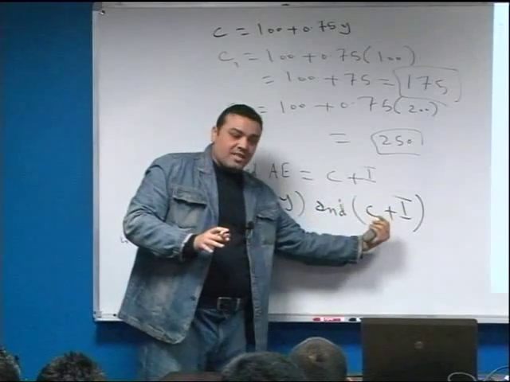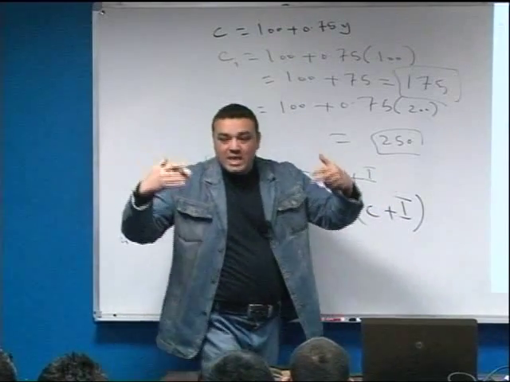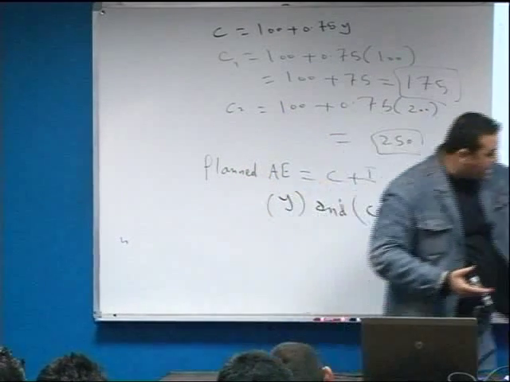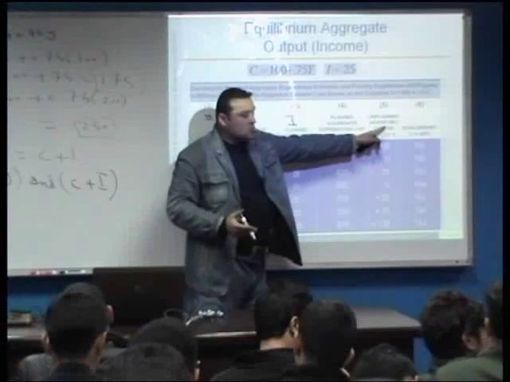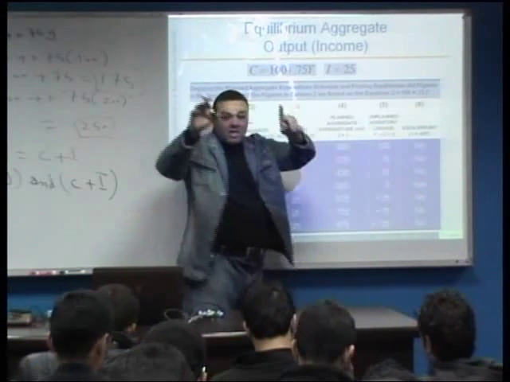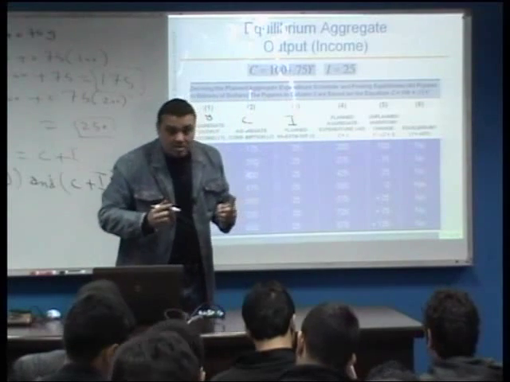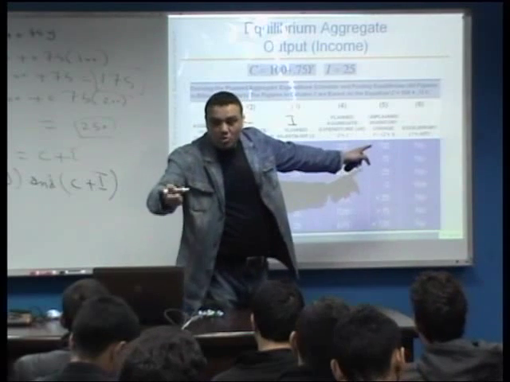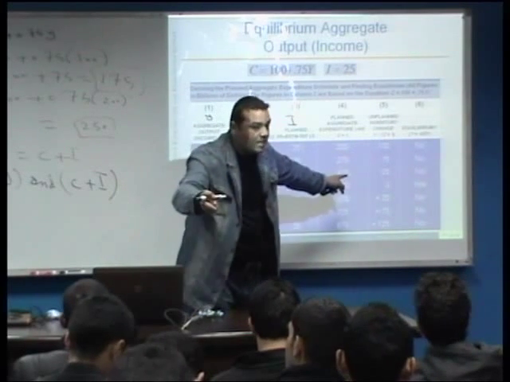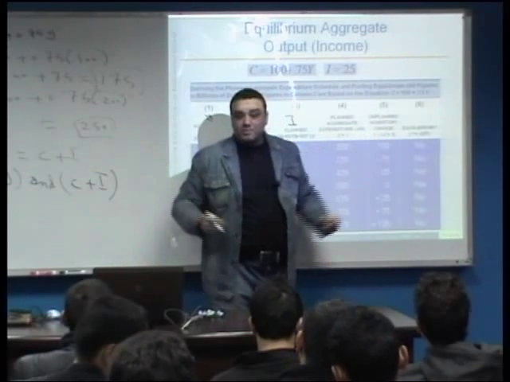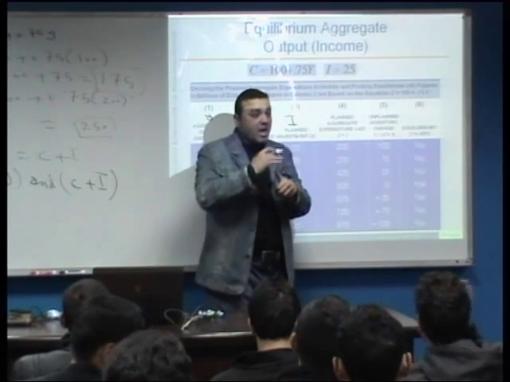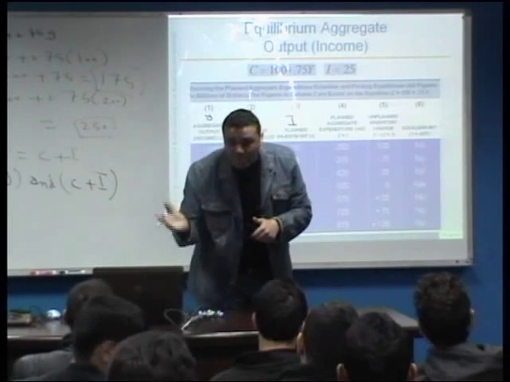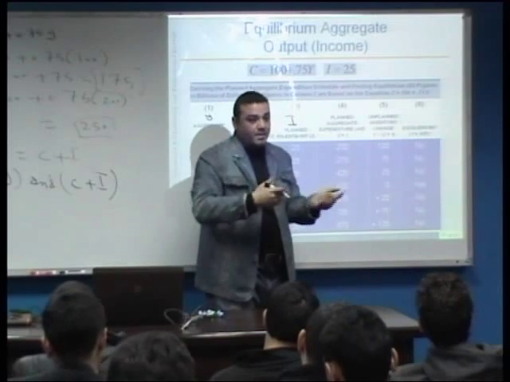But if Y is larger than aggregate demand, we have positive unplanned change in business inventory, right? So in the first case, as you see, the unplanned inventory change equals Y minus aggregate expenditure. To calculate the unplanned inventory change, we need to see whether it is positive or negative. It equals the aggregate output minus aggregate expenditure, right? If the aggregate output is greater than the aggregate expenditure, it should be positive, and otherwise it would be negative or zero.